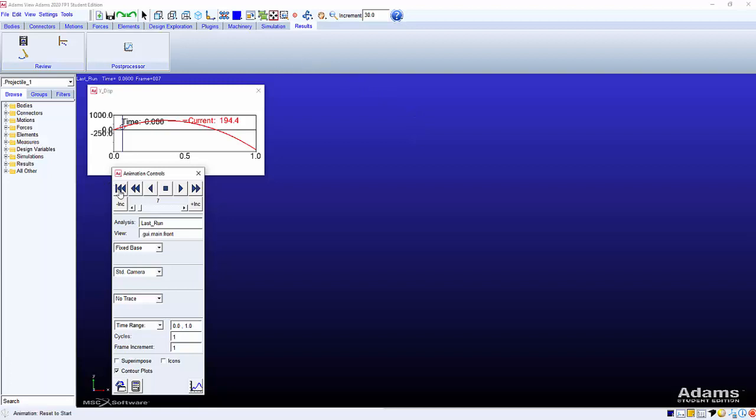In order to zoom out, I'm going to use this magnifier, or from your keyboard you can press the Z key, which is for zooming. This will change your mouse cursor into this magnifier. So I'm going to zoom out.